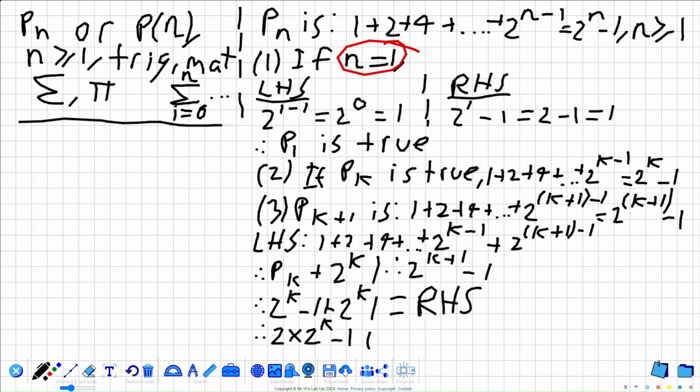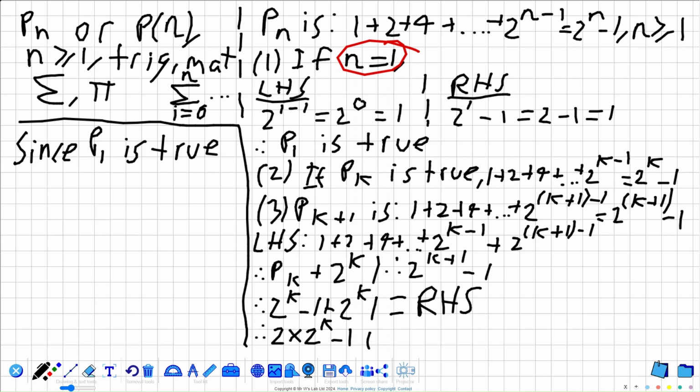I've just got rid of the image so we have a bit of room to put this final statement in that's very important, which is the fourth step, which would go at the end, but obviously we don't have enough room. It's going to follow this very clear statement, and it's going to talk about what we find. So we say, since P1 is true, and don't mind my writing, so this is our first part we did, and P(k+1) is true, because obviously we can't say since P(k) is true yet, because that was an assumption, but the first part and the third part were both tests in a sense.